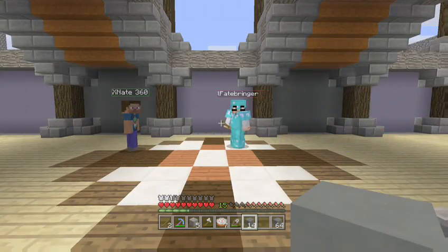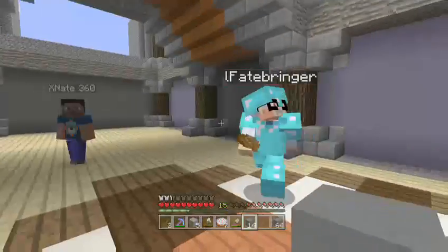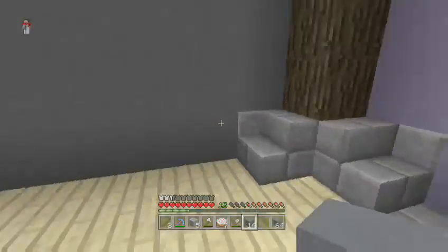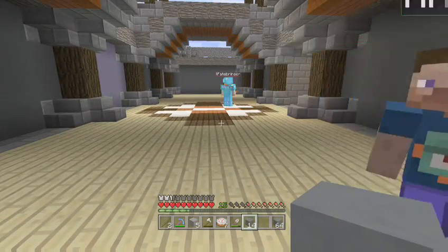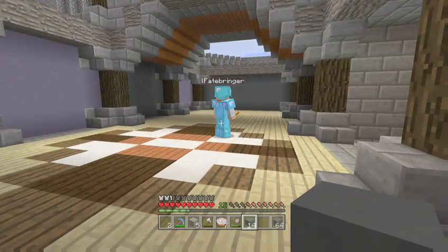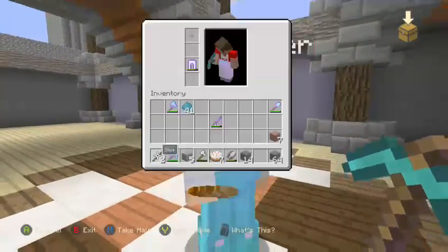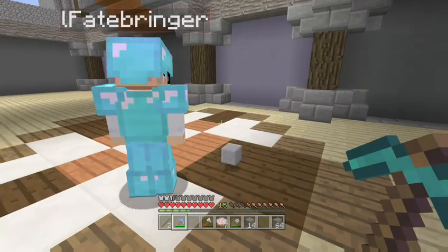I think you should put windows, maybe. No, there'll be doors and whatnot, Nate. I believe there's gonna be a door right here, and then a door on the ends, right here, right there, and then down on the other side, too. Okay, I'm not totally sure yet. Well, we'll see how it goes. And then I can totally decorate this. I can put an armor stand right here. So, can we have more than 16 armor stands on Xbox One, then? I'm kind of confused about that.